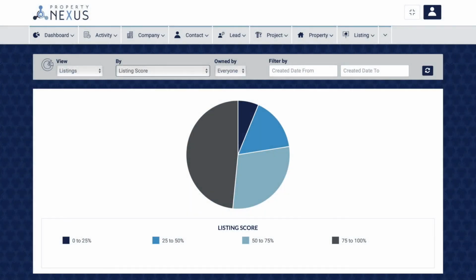The report in the listings module gives you insight into everything to do with your listings. Listing reports can be seen by all profile types, and you can check these reports based on the listings owned by me, you, my team, your team if you are in one, and for everyone. The listing score report shows you how complete the information is in your listings, giving you insight into how good your listings look in your online advertising.